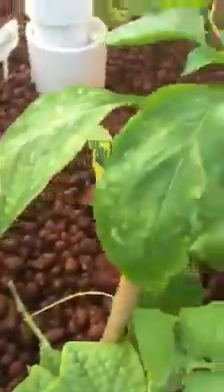If you go look at my pictures I posted yesterday, my zucchini wasn't this big. I'm out here about the same time as yesterday — that's 24 hours worth of growth. I think I'm about to move one of my indoor cameras out here and just make it do a time-lapse to show how it's growing.